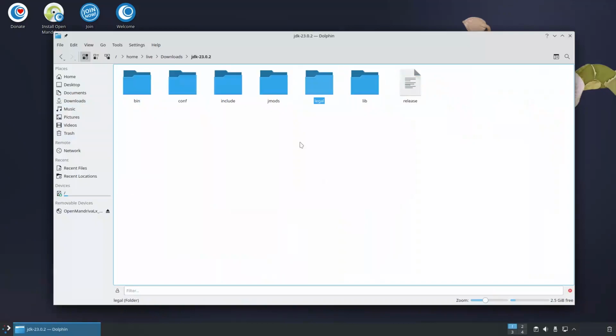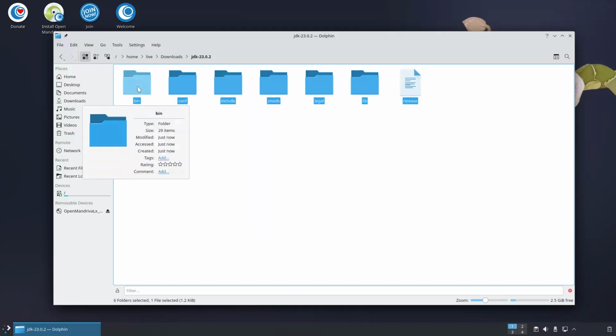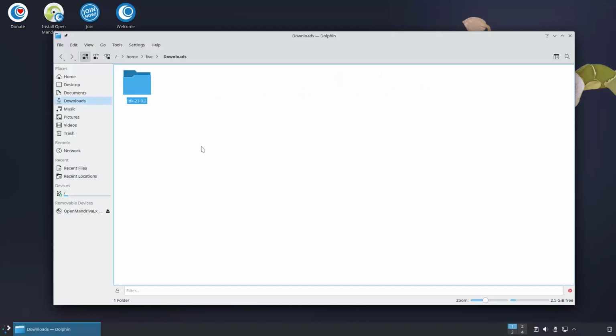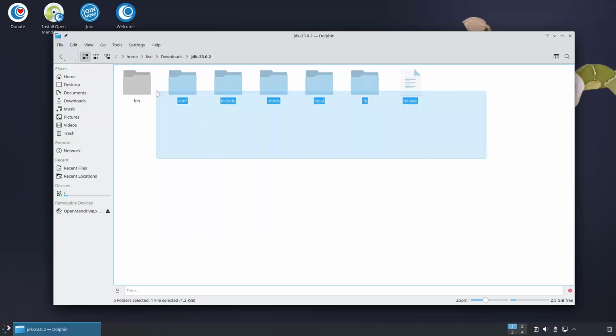So what you need to do here is, there's a couple of ways to do this. You could create an environment variable in the shell so the files are accessible, but that's too complicated for the sake of this video. So what I'm going to do is select all the files here, select the contents and cut. Don't copy this one, not this one. Go in there and then select all of these, the contents, and cut them. Right, so cut.